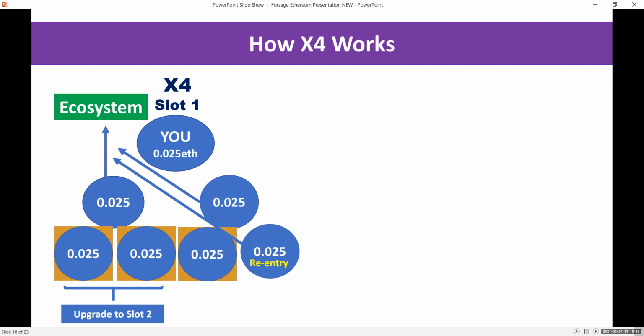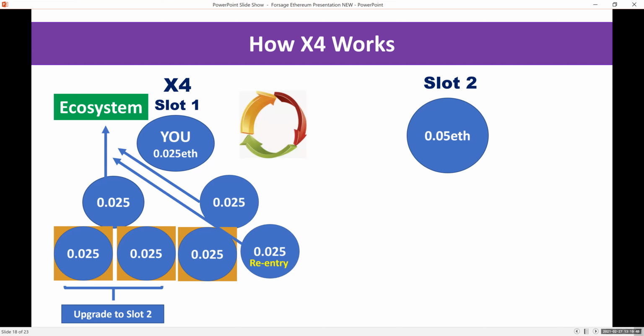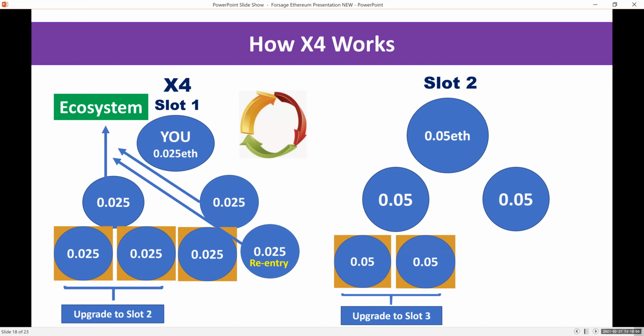Again, who is the ecosystem? Anyone who owns a slot like that. That means that even investors who do not refer anyone, provided they own X4, will earn, because these are referrals that are shared within the community. 3 of them out of every 6 are shared within the community, all right? And that applies to slot number 1, slot number 2, up to 12 in X4, just like it is in X3.